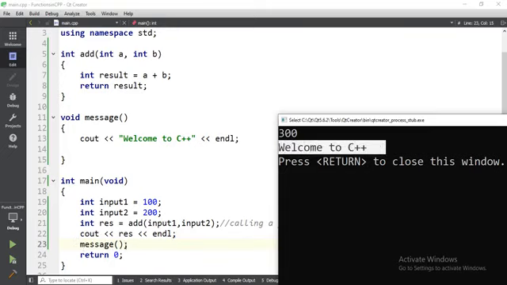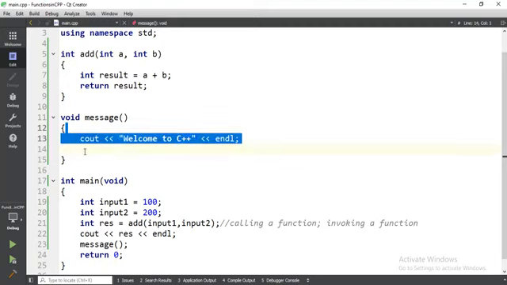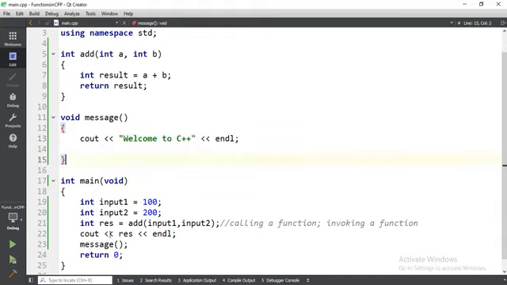When the function is called, the code actually jumps from here to wherever the function is defined, and the compiler will execute the body of this function. This body contains only one statement, so cout will be executed, and after this the function is over, and you display the message right here.